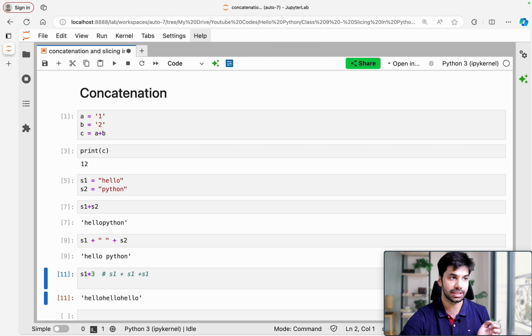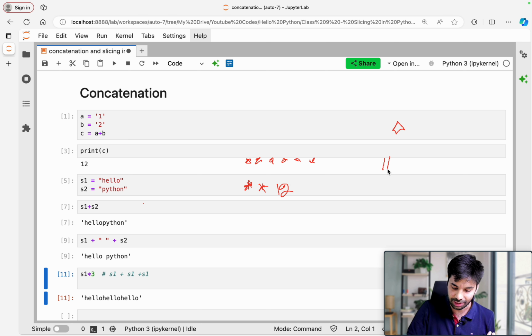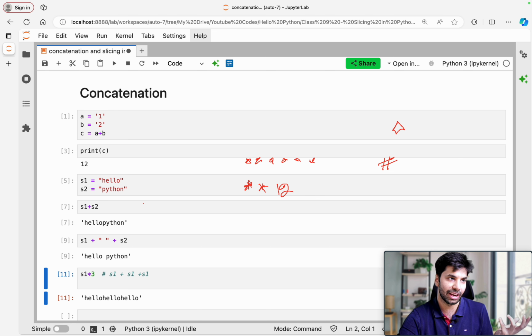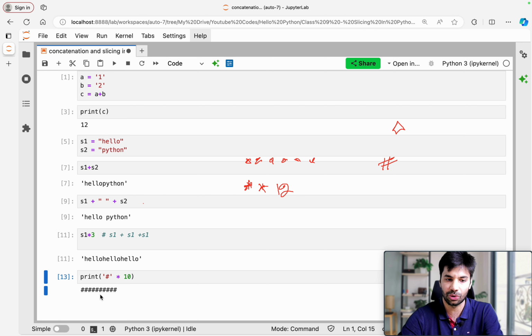So always remember this as well: many times you want to showcase something like this, and I have seen many people just make these things by hand. Instead, as a smart programmer, you can just multiply it, let's say by 12, or if you want that diamond icon or this hash icon. Many times we used to show results like this, and I wondered if they were trying to balance it out. What you can actually do is print a string, this hash icon, and then multiply by, let's say, 10, and you're going to see the hash 10 times.